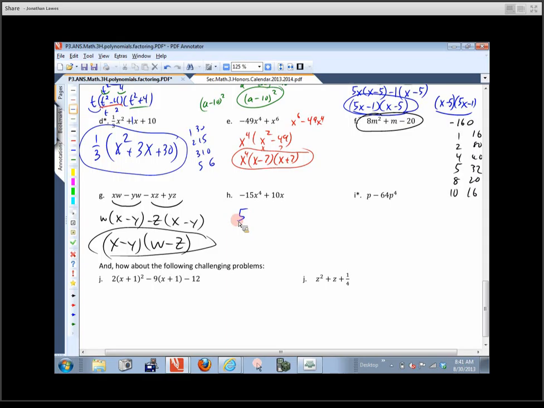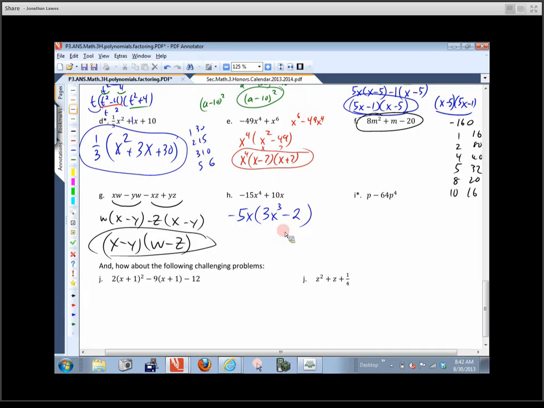Anything else, Peyton? X. I'm going to be able to take out an X. Okay, and normally, this is already written in descending order and everything, but normally we're also going to take out the leading sign. So we're going to take out a negative 5x. So I took out the negative, took out a 5. What's left of the 15? Because we're dividing, that's going to be a 3. And I'm left with an x cubed, right? And if I took out an x, I took out a 5, so that's a 2, and I took out a negative, so it changes the sign of each of those, so that's going to be this.